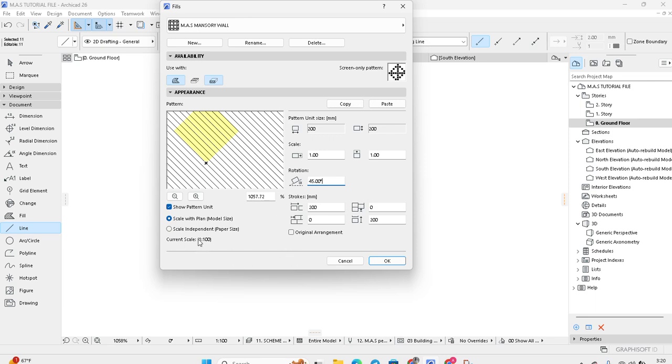For this, it is more advisable to use the model size, the scale with plan model size, since when you use the scale-dependent paper size, you will be required to do more calculations so that the symbolic representation of the fill can adjust to the paper you are using. So it is recommended that you use the scale with the plan, the model size, then you click OK.